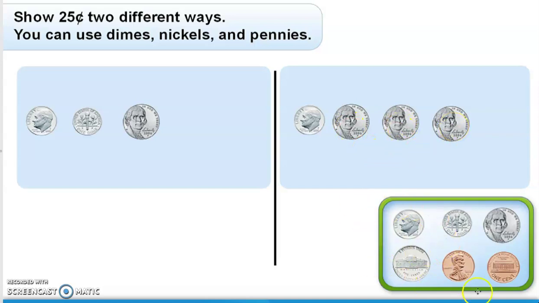And of course, there's many other ways that you can also make 25 cents with some of these coins. Maybe you can use some of the pennies, right? But those were just 2 examples. If you thought of another way to do it, then that's awesome, and give yourself a pat on the back. And I would love to hear the other ways that you used the coins to make 25 cents. So if you want to leave a comment in the Google Classroom stream to let me know, I would love to hear it. That would be really awesome.